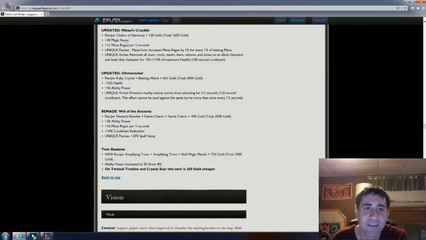Other items updated. Mikhail's Crucible, they've changed this around just a little bit. Chalice of Harmony plus 720 gold, so it is actually cheaper than it was before. Magic Resist, MR per 5. Let's see, the Chalice, unique passive, and then of course the Cleanse on a 180-second cooldown. This item is great. It's actually cheaper than it was before, which is really good. So you can get Mikhail's easier and use it.